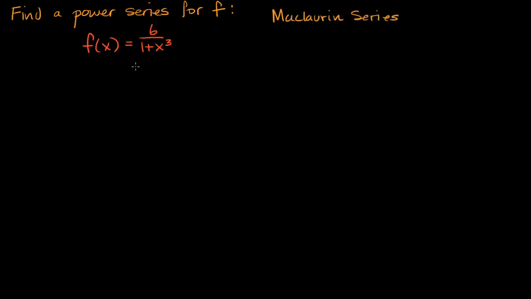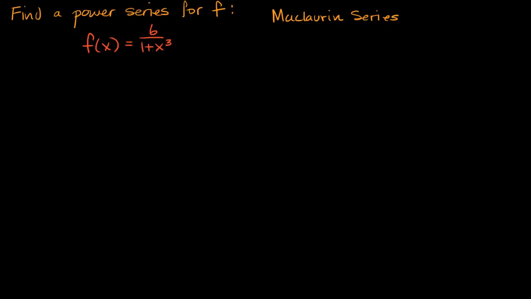And so you might immediately go out and say, all right, well, let me evaluate this function at 0, evaluate its derivative at 0, its second derivative at 0, so on and so forth. And then I can use the formula for the Maclaurin series to just expand it out. But very quickly you will run into roadblocks, because evaluating this at x equals 0 is pretty straightforward. Evaluating the first derivative is pretty straightforward. But then once you start taking the second and third derivatives, it gets very hairy very fast.